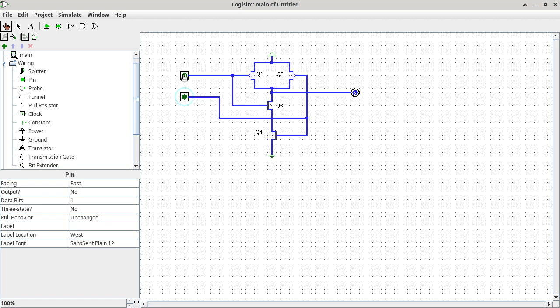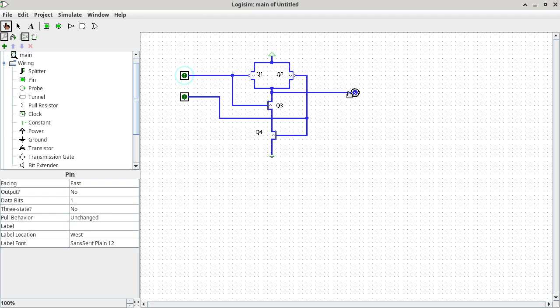So now we have the last configuration, which is a 1-1. With this configuration, both of the p-type transistors will be turned off. In other words, Q1 is off, Q2 is also off, because both of those are p-type transistors, and they both have their gates connected to a 1, which means both of them are off. But at the same time, Q3 and Q4 are both on, because they are both N transistors, and they both have the gates connected to a 1, so they're both on.